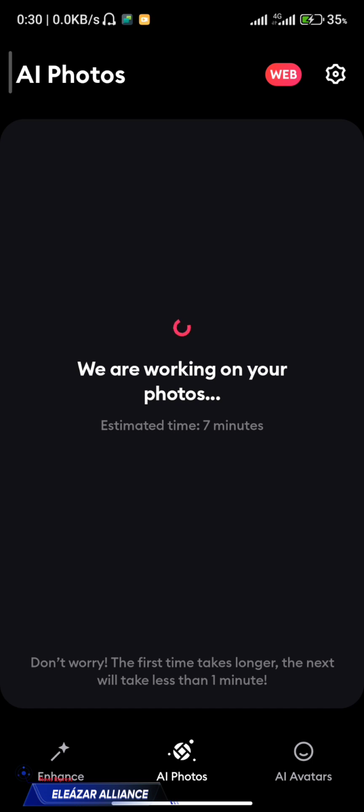The first time is going to take up to 10 to sometimes 15 minutes, as the case may be, but subsequent times it's going to be taking less than 2 minutes to generate your pictures for you. So let's see what AI has for us. Don't worry, the first time takes longer, the next will take less than 1 minute. Let's see what AI has for us.